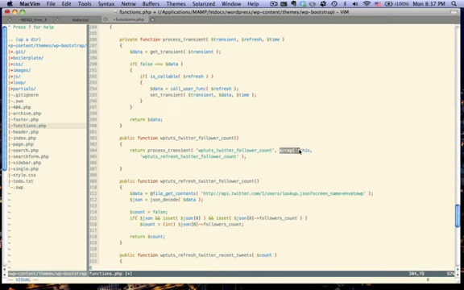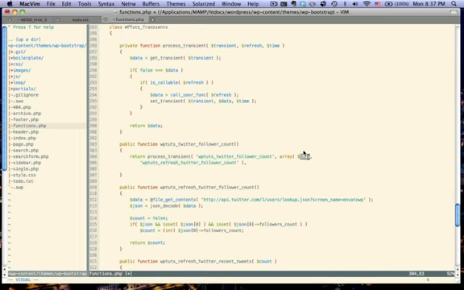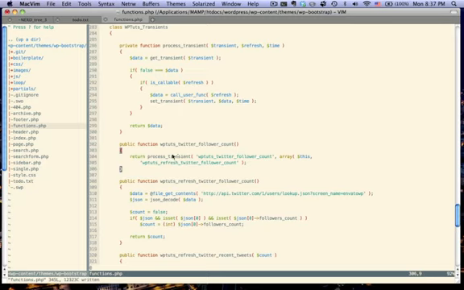If we pass an array with the object and the corresponding method to call_user_func, it'll actually call this method of this object. So this refers to our object right here, our WP Tuts transients object, and wp_refresh_twitter_follower_count is what we just wrote right over here. So we process the transient, and we're just going to return the value returned from that, which is the value of the transient, and that's all we needed to do.